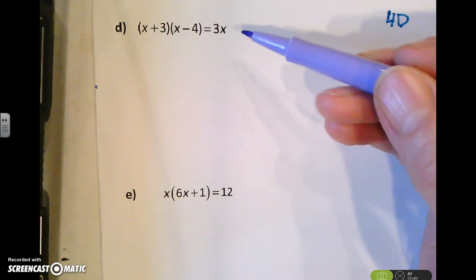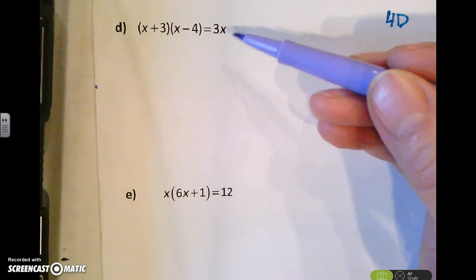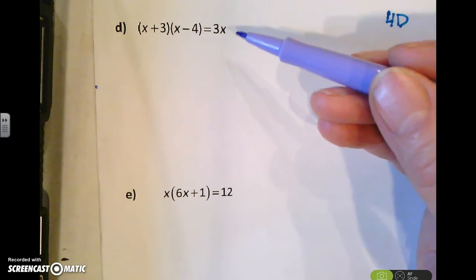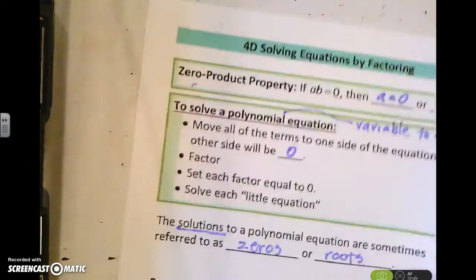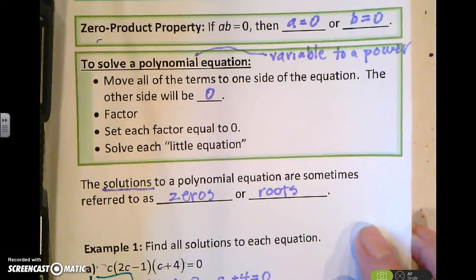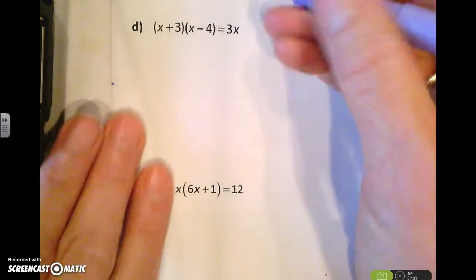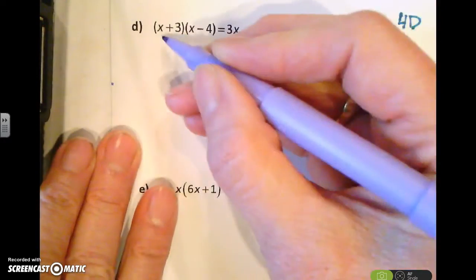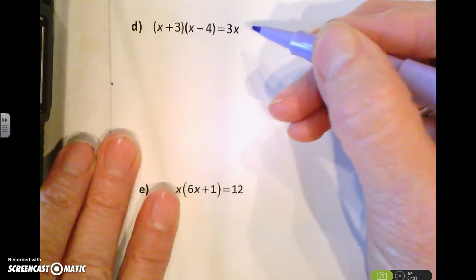In this example, we're going to move from an Algebra 1 level to an Algebra 2 level. What we've done before was a little bit of a review. But take a look at this and remember what our steps are going to be. We're going to move all the terms to one side, and then we're going to factor. So let's look at this again, and you see we don't have a zero here. This looks factored, right? But we don't have a zero here, and that's the first thing we need.